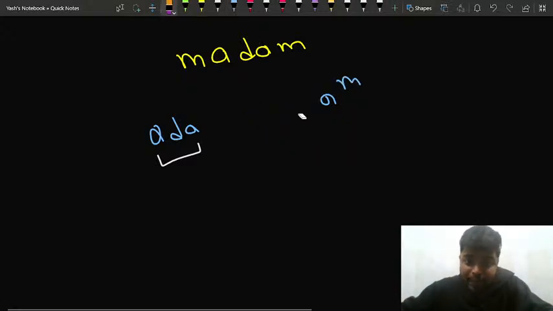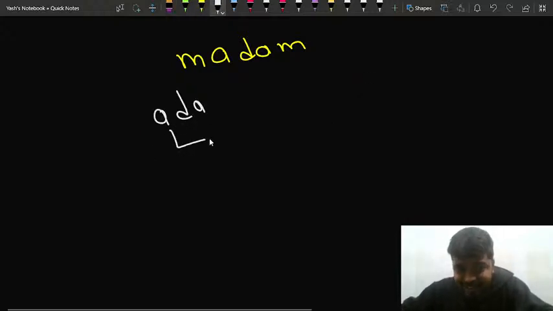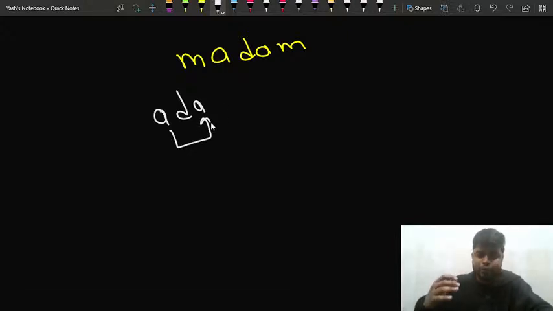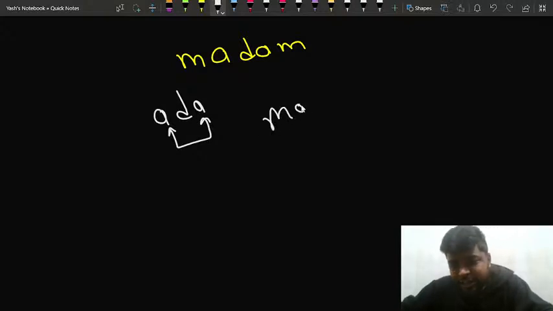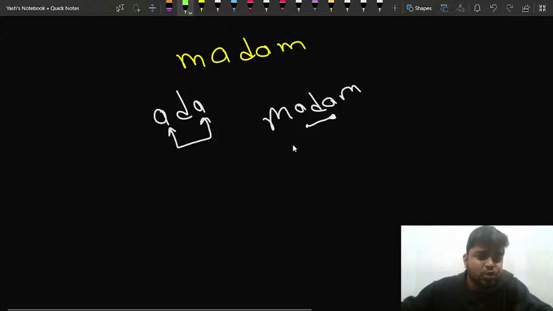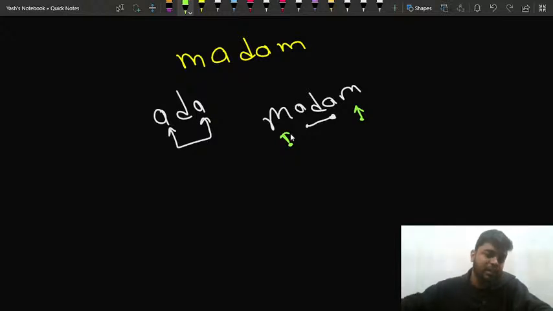Both are palindrome, but you can observe that if you have checked ADA, just as a simple example, and you know that ADA is a palindrome, do you need to check the complete MADAM? No, because you already know ADA is a palindrome, so you just need to check this particular right character and this particular left character. If these two are equal, then instead of comparing the complete strings every time, you can simply check these two characters, because you already know that this is a palindromic substring.